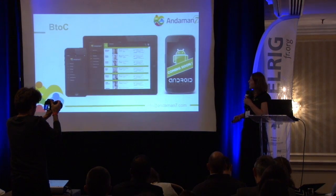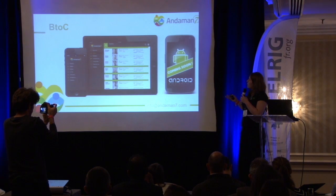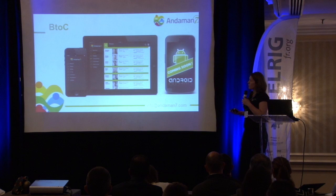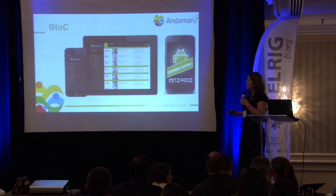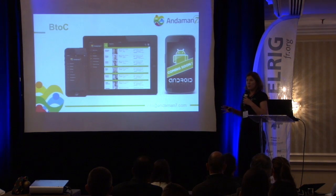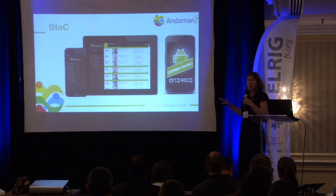This is the B2C side — our product is a mobile application. It allows people to create health records, and once created — whether you're a healthcare professional, patient, or caregiver — you can share those records or parts of them with relevant people. Those people can then collaborate on the records to create a truly comprehensive health record, all while staying out of the cloud. The product is free for everyone, professional or not, with an indirect business model where premium features may be added later, but existing functionality will always remain free.